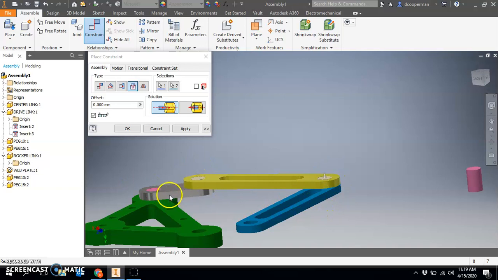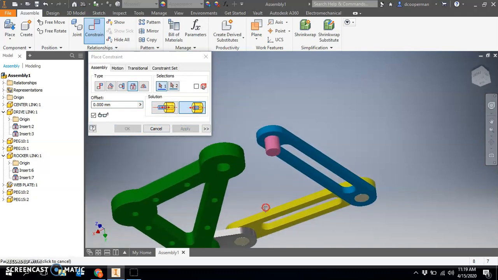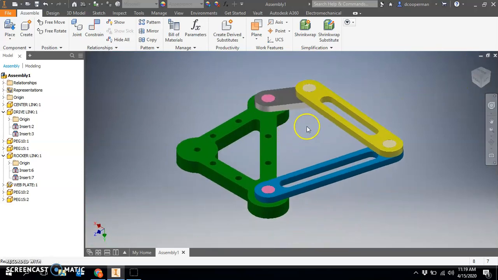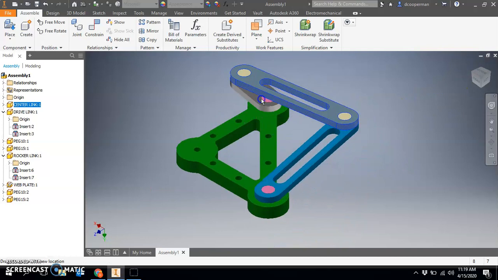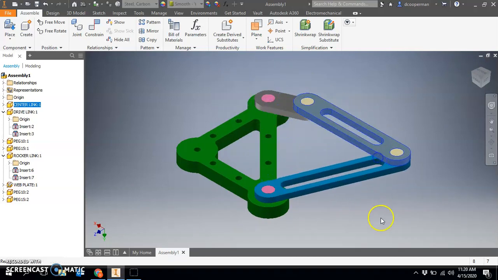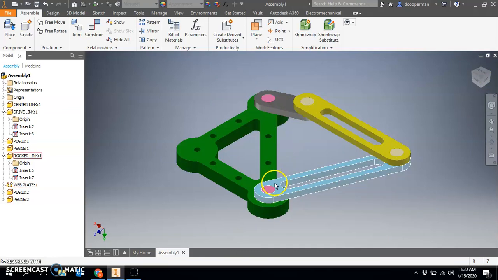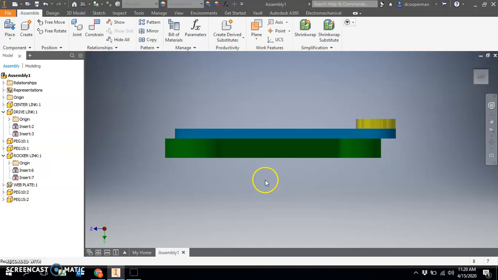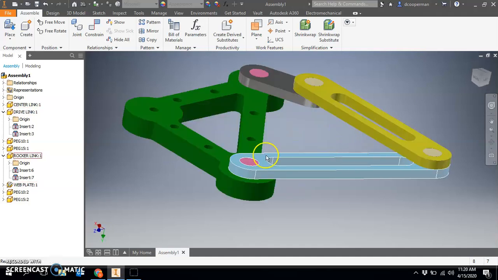So make sure that you do the drive link above the web plate, the center above the drive, and then the rocker below. And then from here to here. And then you can do the bottom even, right? Okay. And if you did it correct, your part will work. Common things to troubleshoot if it does not work is make sure that you did everything in the right way. Like it should kind of look like this at the cross section. It goes, again, it goes up, up, down.